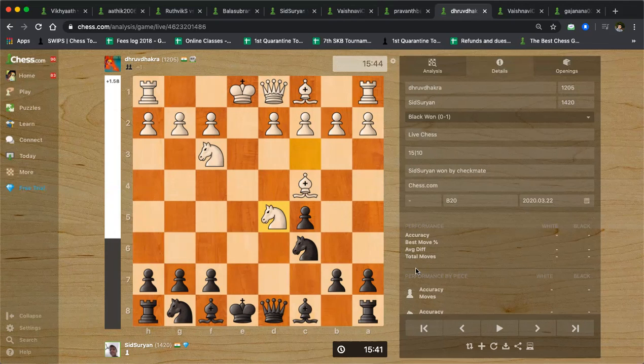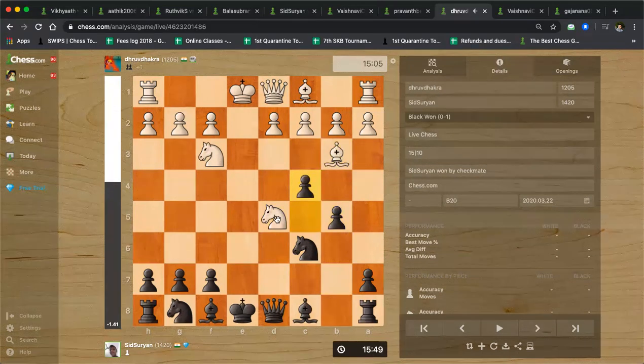Well done if you found black's next move. Black plays b5. If bishop moves back, then anyway c4 would come. And basically the knight is gone. And in the game, white took the pawn, which was his best option, and black just took this knight.